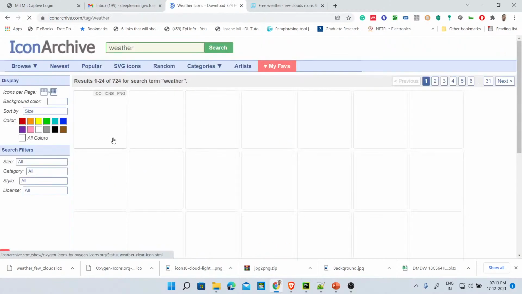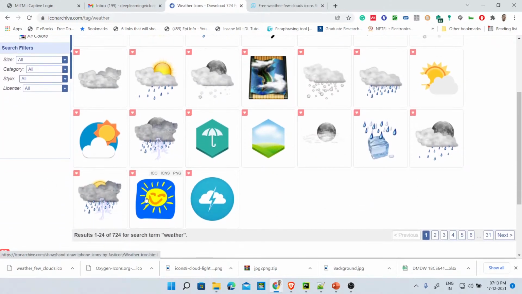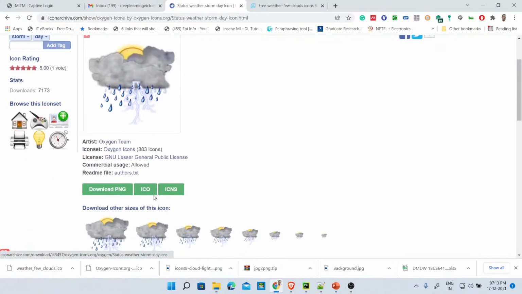All right? So in this icon archive, what I'm looking for is weather. So let's take something like this. Okay, maybe you wanted this, or maybe because it's night in India. Okay, maybe let's take this, that the sun is setting. Fine. We click on this. And we're going to grab this. This doesn't allow me to wait, right? Fine, from the oxygen team.